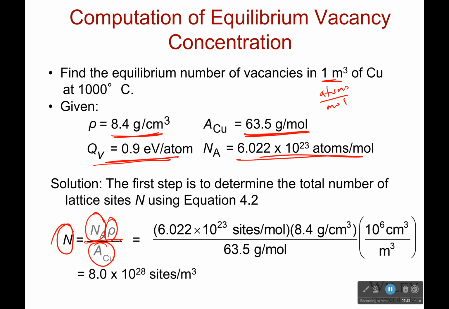Now on the next slide, I'm going to go into how you would actually use this now to calculate the fraction of vacancies, or the number of vacancies at this particular temperature. But I want you to try it on your own. So pause, see if you can do it, like go back to the previous slide and see if you can plug in all the numbers for it. Remember, we have electron volts here, so make sure you're using Boltzmann's constant that has electron volts in it. Okay, so 3, 2, 1, and you're back. Hopefully it went well or terribly. You know what? You can choose what you want it to be. And we'll see if we can do this now.